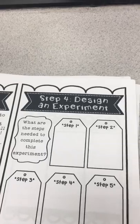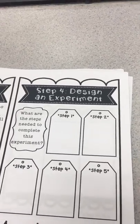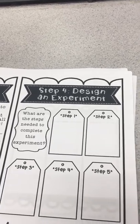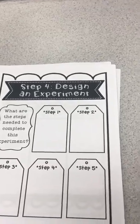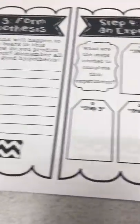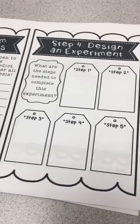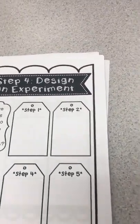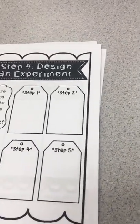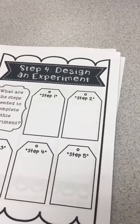We designed our experiment. We said for step 1, we would grab a cup and we would put water in it. Step 2, we would grab a cup, put water and baking soda in that one. Then we grab a third cup for step 3 and we would put water and vinegar in that cup. Step 4, we would drop a gummy bear into each cup. And then step 5, we would leave it alone for 2 days, and then we would come back and then we would observe it again and then make a conclusion.